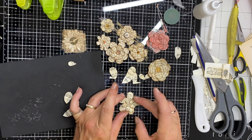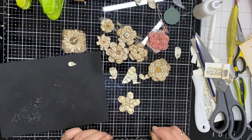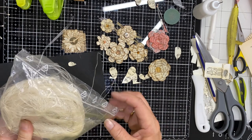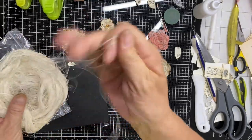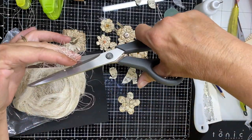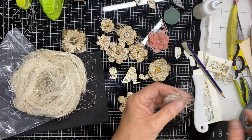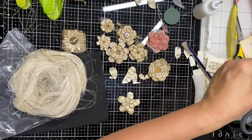See, now I don't know whether I like just the 5 petals on that. Wonder what I could put in there. Let's have a look. Oh, I've got some jute. It's just choppy choppy. Ugh. Maybe not quite so much. It goes everywhere.